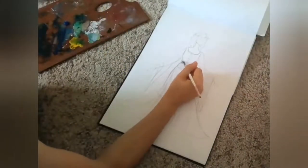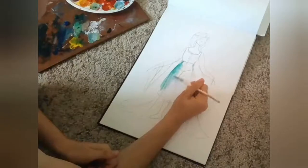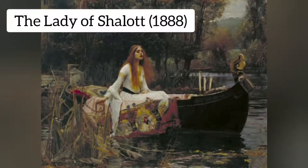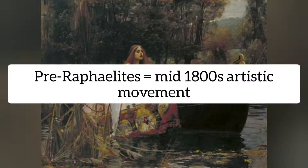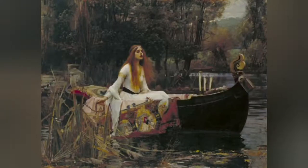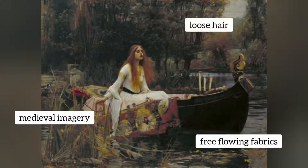Now that we've covered a bit of history I'm going ahead and painting the sketch, and another thing I wanted to look at for inspiration, as well as history, is some art — I've picked out a couple of paintings from medieval times. The first is The Lady of Shalott, a painting based on the poem by Lord Alfred Tennyson, done during the Pre-Raphaelite movement. This was an artistic movement which portrayed beauty quite unconventionally compared to the rigid standards of the Victorian era, featuring romanticised medieval imagery, flowing fabrics, loose hair, and things being a lot freer and more liberating.